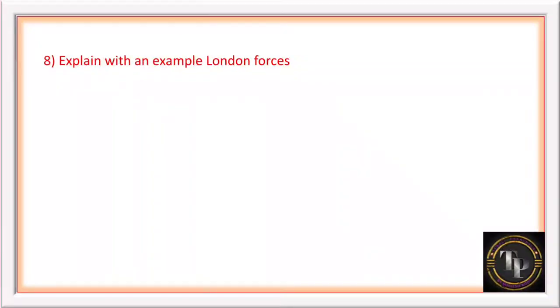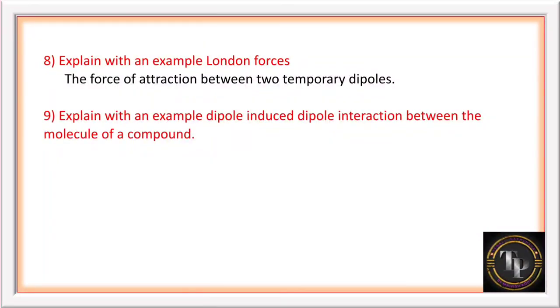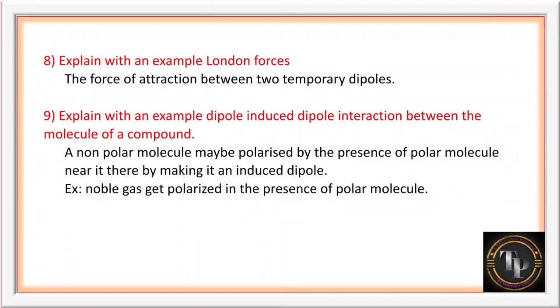Explain with an example London forces. The force of attraction between two temporary dipoles is known as London force. Explain with an example dipole-induced dipole interaction between the molecules of compounds. A non-polar molecule may be polarized by presence of a polar molecule near it, thereby making it an induced dipole. So example here is noble gas gets polarized in presence of polar molecule.